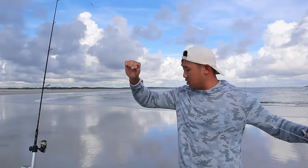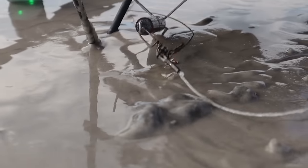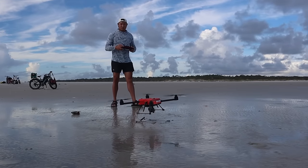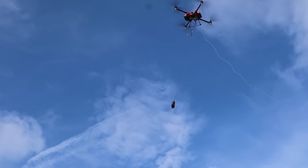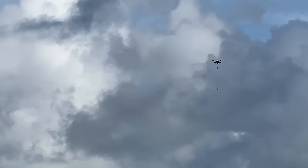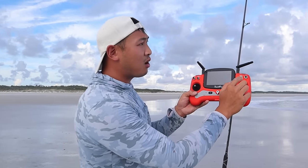Then I've got really heavy line. And we're gonna fly this out, maybe a quarter mile out there and drop it out. So when I open this up, it should just drop it, right? So I put it in here, and then I'll lock it. When I get far enough, I'm just gonna drop it by doing payload A. I'm good. And the turn to home will bring me right back home. So I just switch it downwards and it just flies right back towards me.